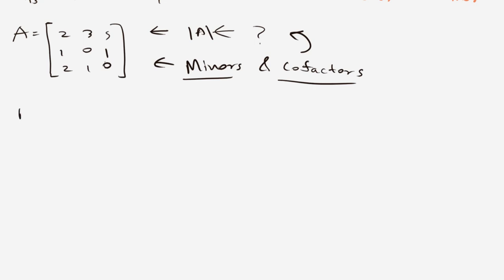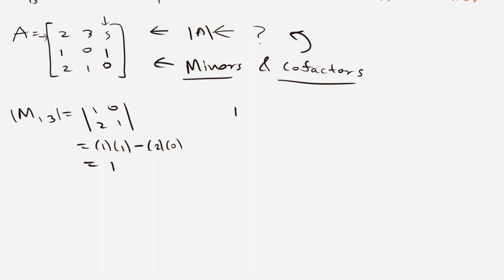Okay, so suppose I wanted to find the minor M 1 3. It's just an arbitrary minor. So 1 3 means basically now I must remove the first row and third column, so the remaining one will be 1 0 and 2 1. So you know how to find the determinant. So 1 times 1 minus 2 times 0, so the outcome will be 1.